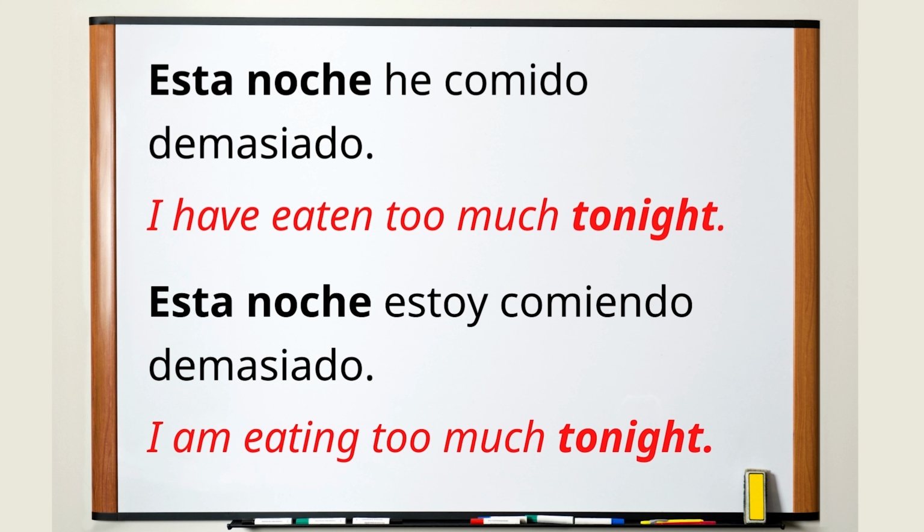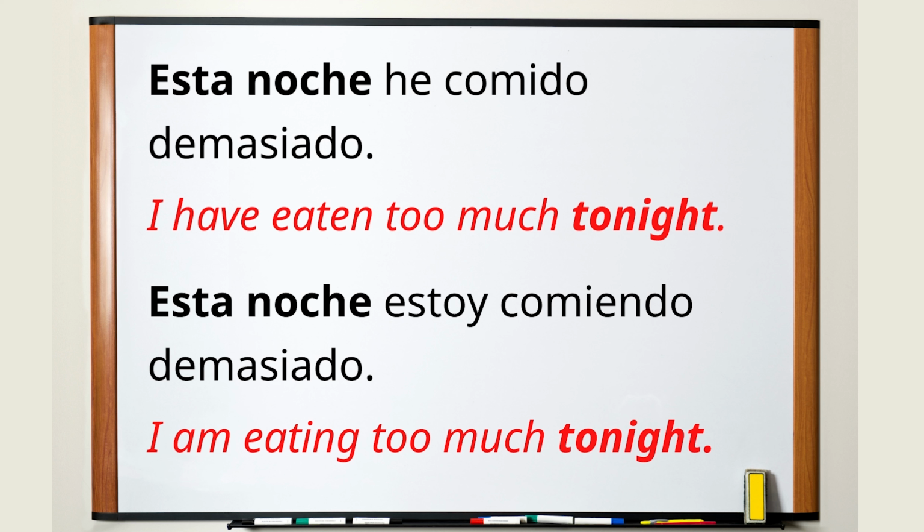So as you can see, time markers are constantly being used in everyday conversations, especially because we are always telling stories to each other. And those stories require us to talk about specific times and moments when something is happening, has happened, or going to happen. But of course, there are some time markers that can refer to just more than one specific time. So for example, esta noche. So I just showed you that esta noche means in the present, could be used for the present. But I'm also going to show you how it can be used to talk about things in the past.